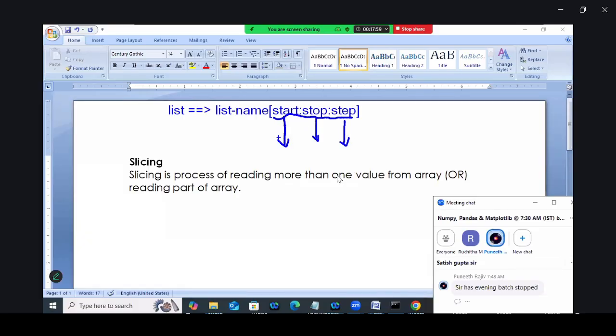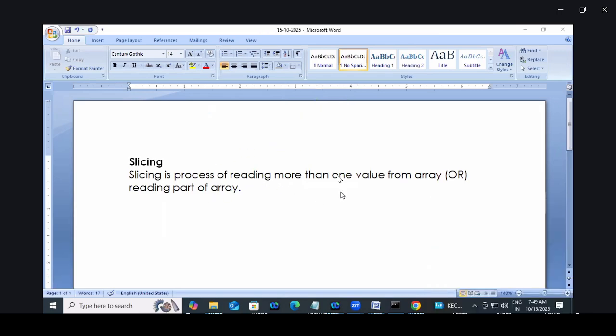So this defines the starting index, this defines the stop index, and the step is nothing but increment or decrement.